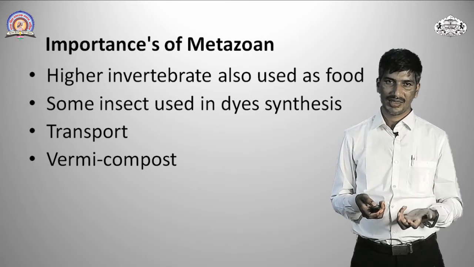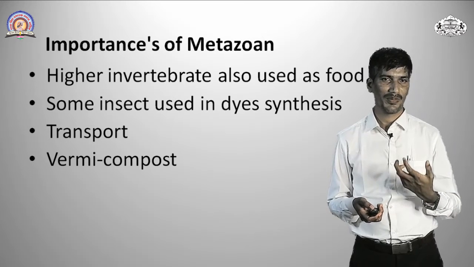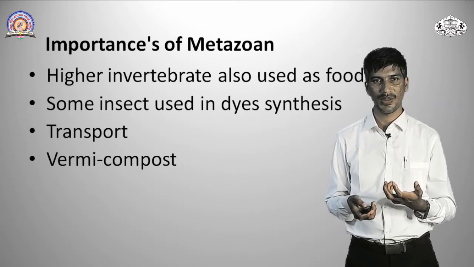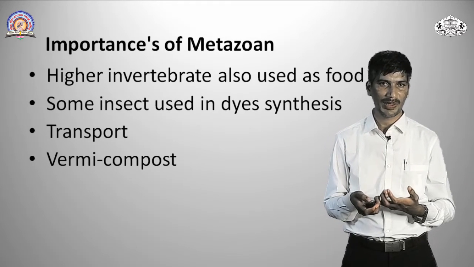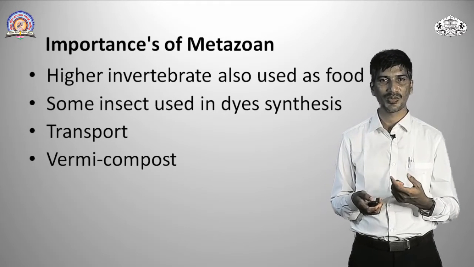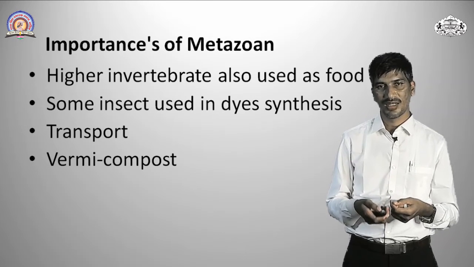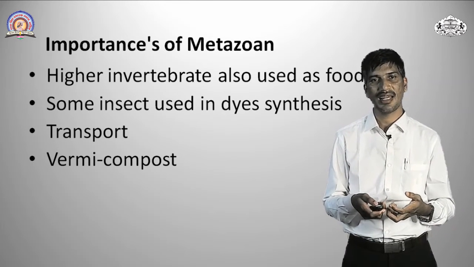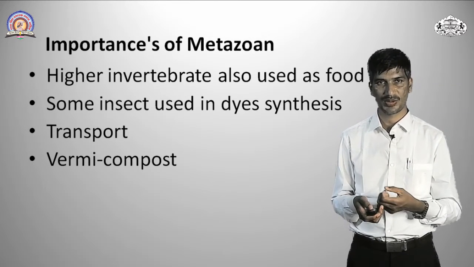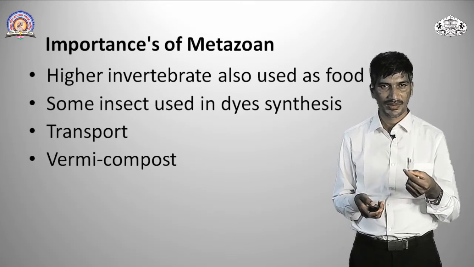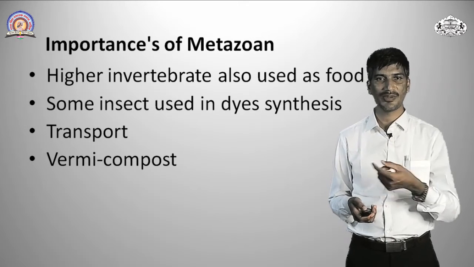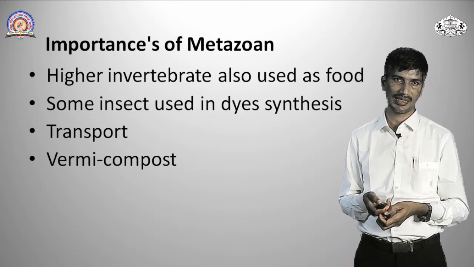Then, till today, there is a friend of farmers, the earthworm, and this earthworm is very, very important to the development of compost and the cleaning mechanism, converting agricultural garbage and domestic waste into compost. This is a very important aspect of the earthworm, to human beings as well as to maintaining the environmental condition.